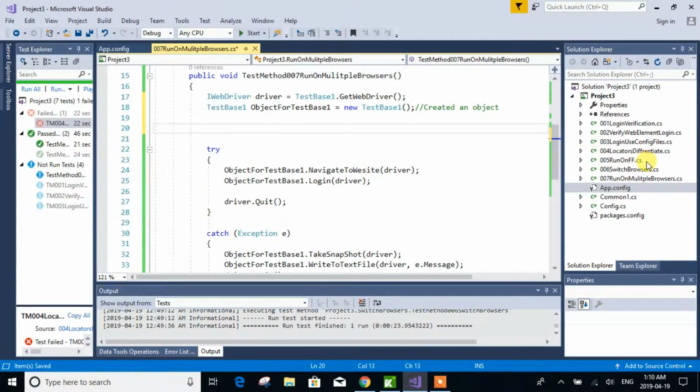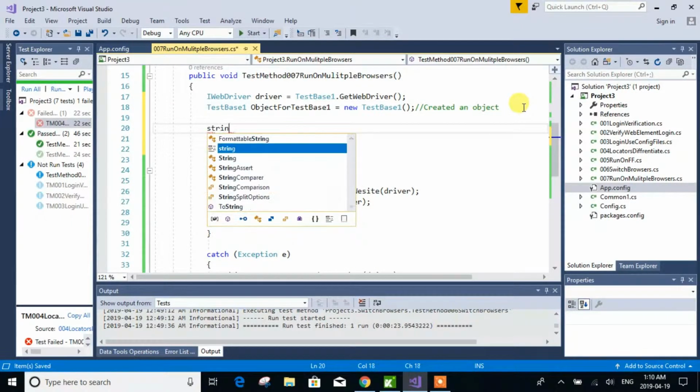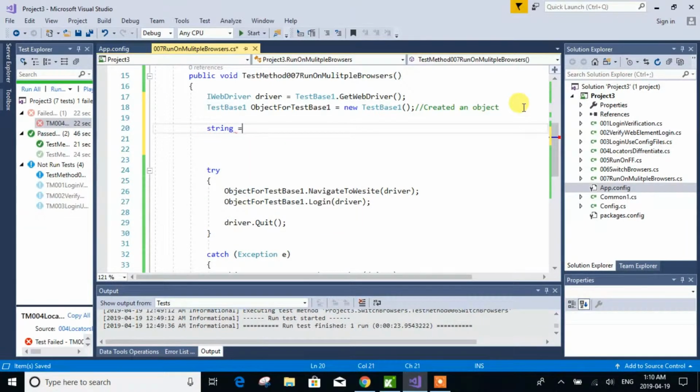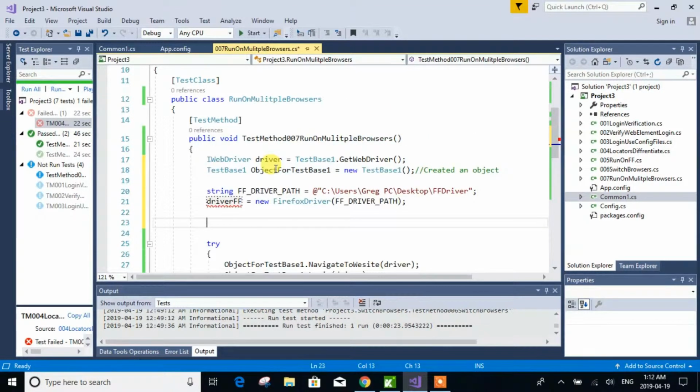For that I use Firefox. So here I have created another one for Firefox. I'll name it FF. This is going to be the Google Chrome because we typed it here as Google Chrome, and here I'm creating Firefox.